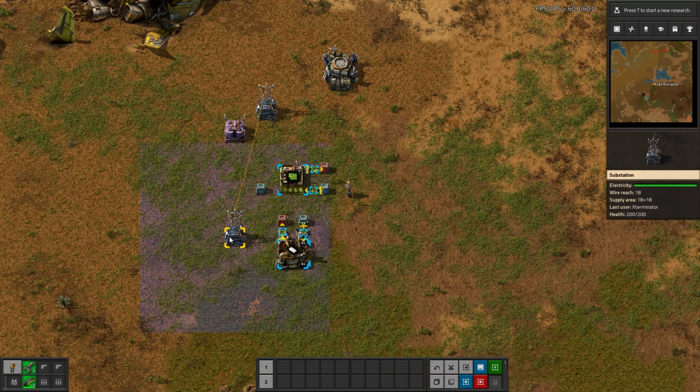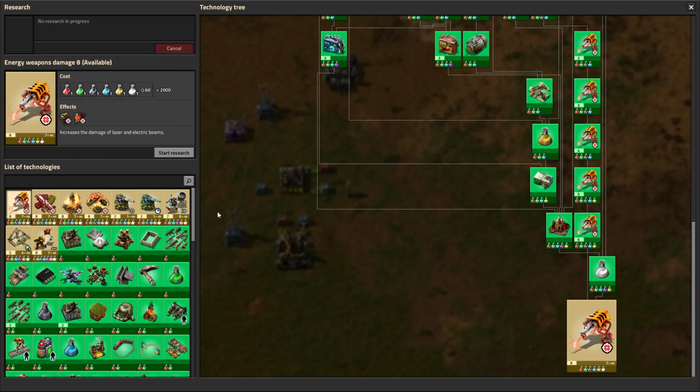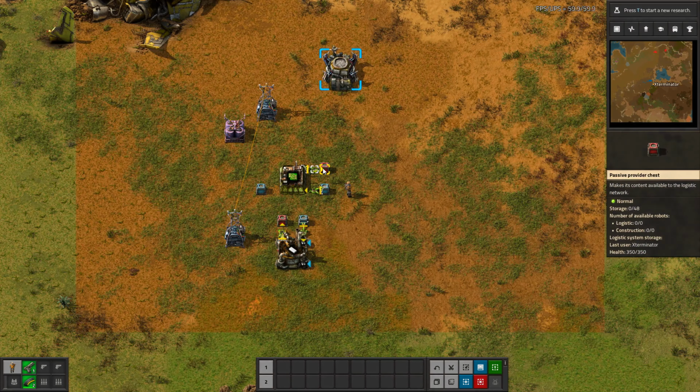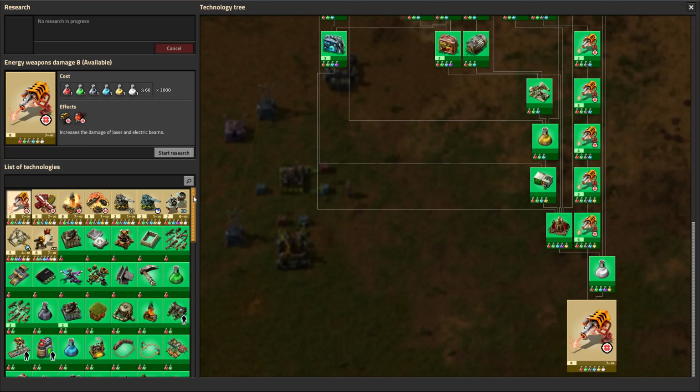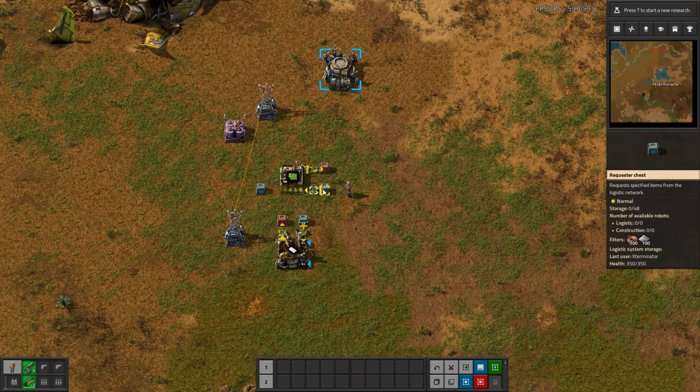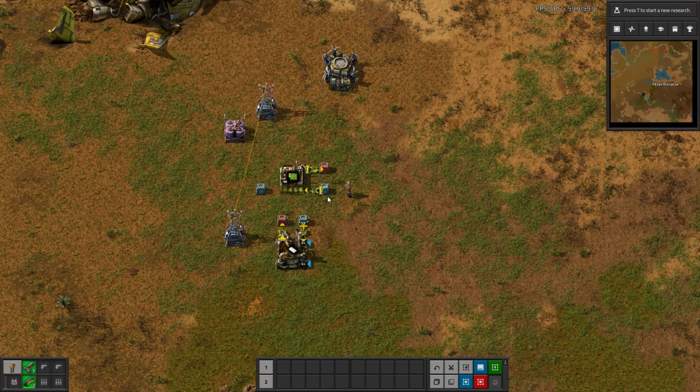As one last note, there shouldn't be research required for this aside from obviously the research to get logistic chests and such. This is just something that's native in things once you actually have the chest to do it. So pretty easy there.